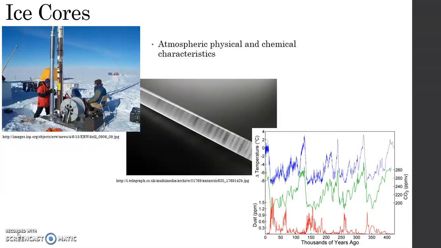The graph on the right comes from research in Antarctica on the Vostok ice cores. The graph shows changes in temperature and CO2 concentration over the course of time, as well as dust, the amount of dust in the atmosphere. In order to ensure that they have accurate time periods, they use something called dating horizons, which are well-known events, such as particular volcanic eruptions that occurred, and these dating horizons are used to ensure accurate dating.